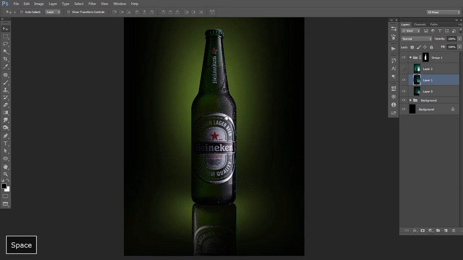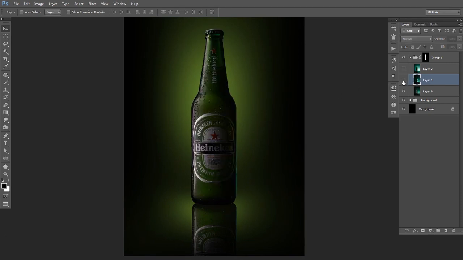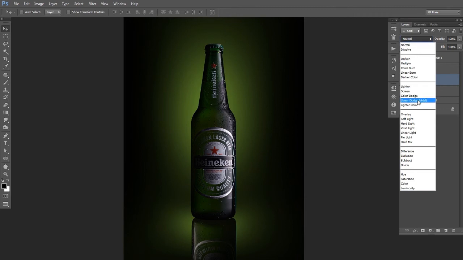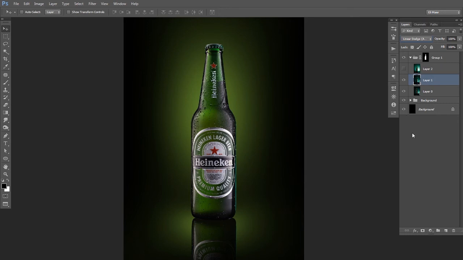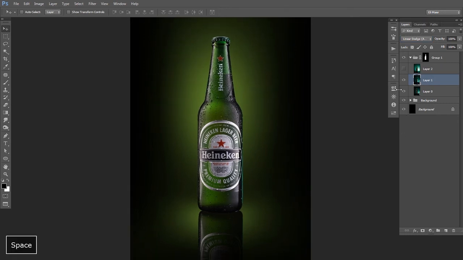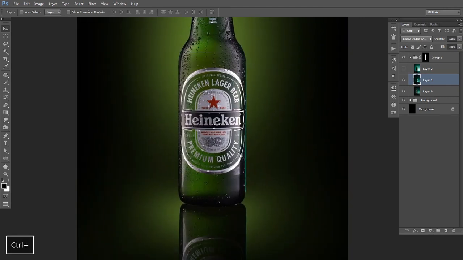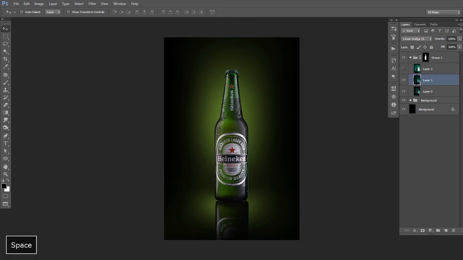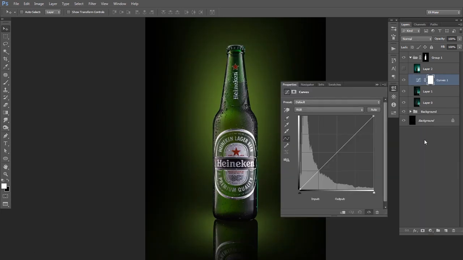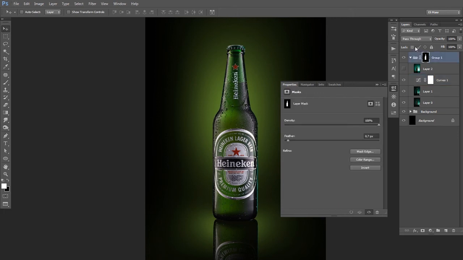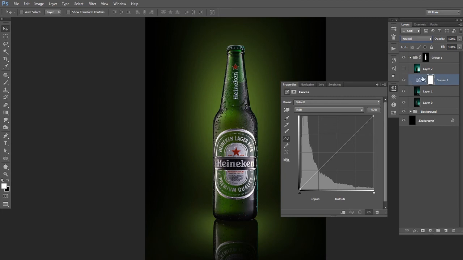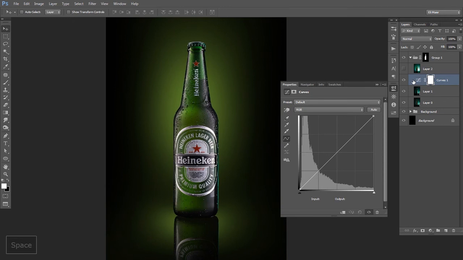Okay, so what would be the best way to compose two of those images into one? I guess that would be linear dodge. Yeah, let's start with that. Nice. I think it could be more contrast for sure. So I want to change the blending mode of the group folder to normal, so none of the layers like curves or hue saturation or anything would affect layers outside the group.